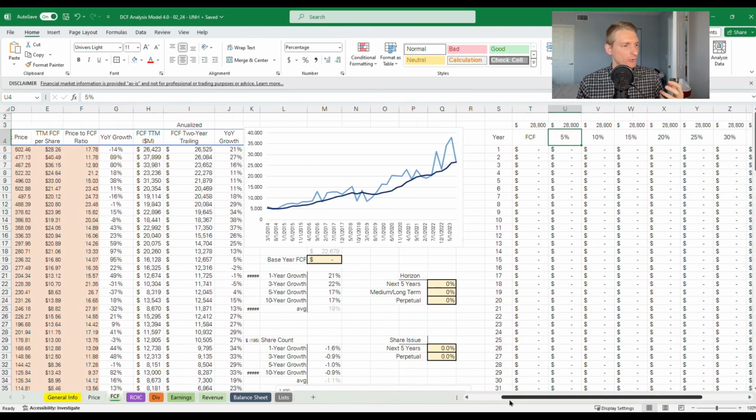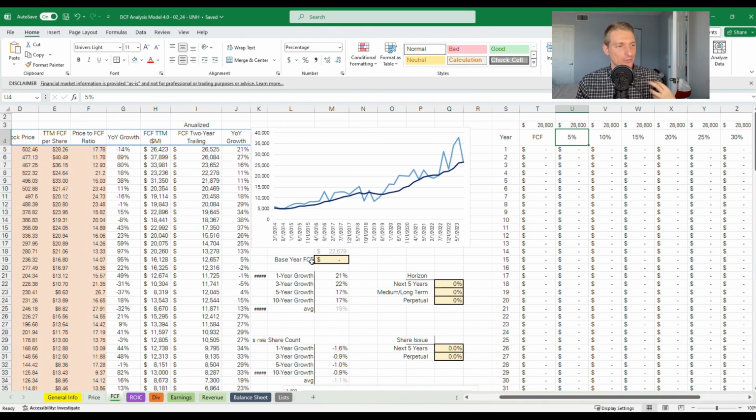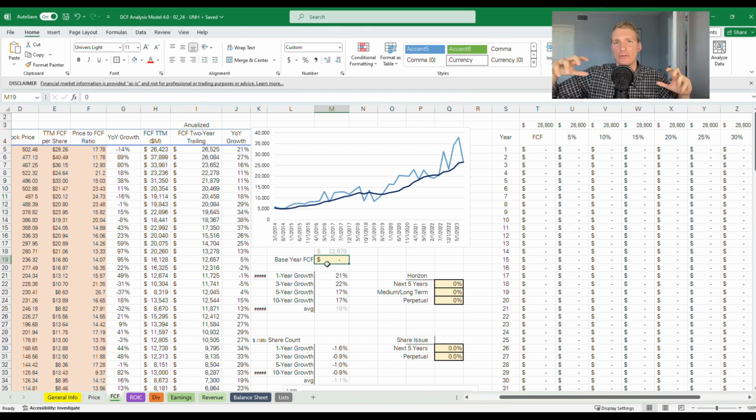So what I really want to do here is put in a base year free cash flow from which we're going to project all the free cash flow into the future. The thing I want to do here is capture what their free cash flow is today, in this current year, that we can project from with a good level of confidence. A lot of times I like to take what their current free cash flow is right now and just discount it a little bit. So I'm starting with my own personal comfort margin of safety from the base year projection.